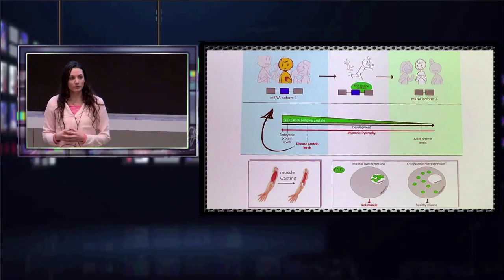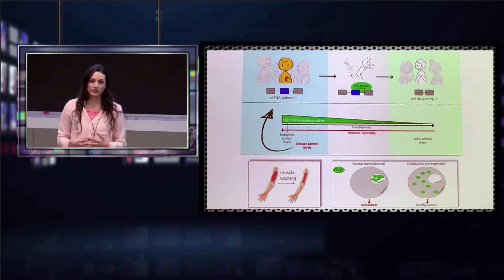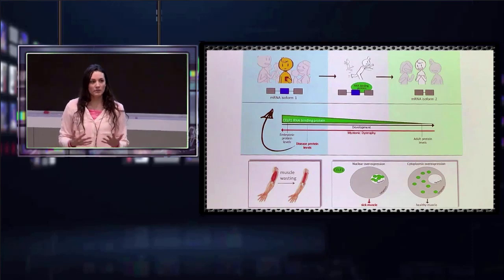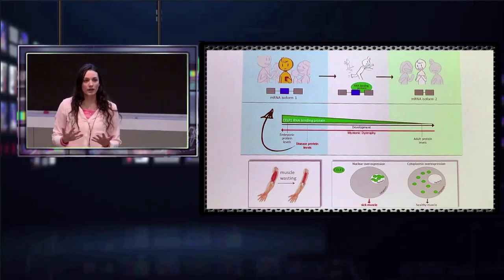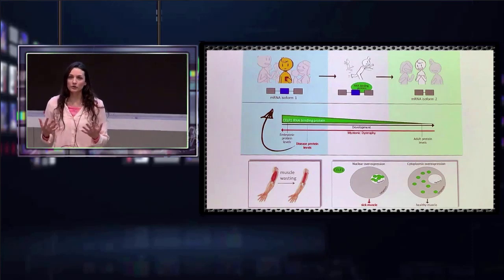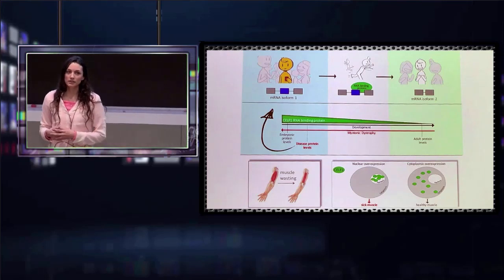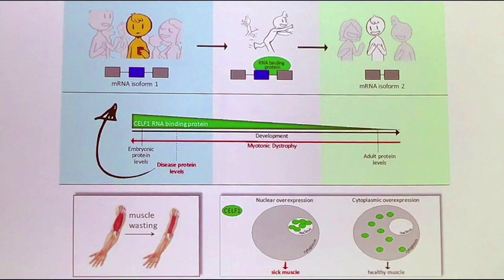And these RNA binding proteins are crucial during human development, just as these lively friends of ours are crucial during party development. But what happens when these RNA binding proteins go awry? How will this network of communication and necessary transitions now be facilitated? Unfortunately, we don't have to go far to find the answer, because that's precisely what happens in myotonic dystrophy type 1, the most common form of adult muscular dystrophy.